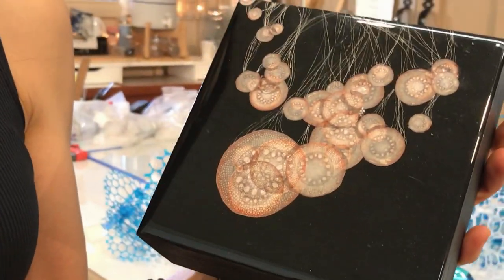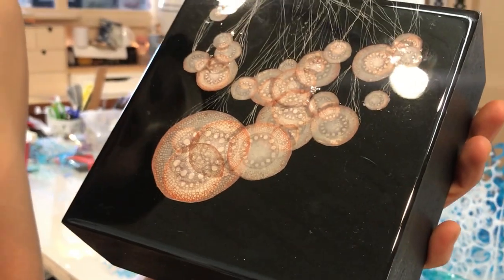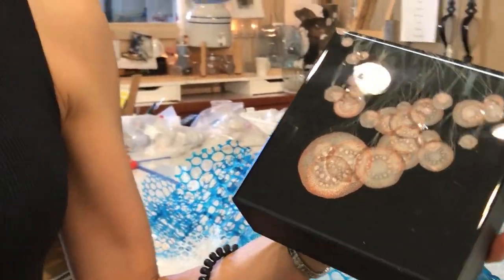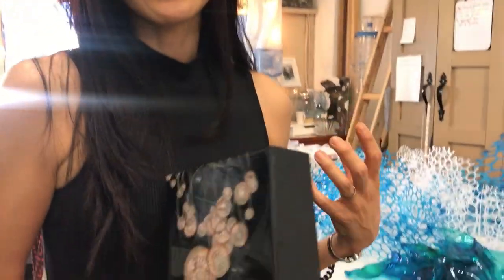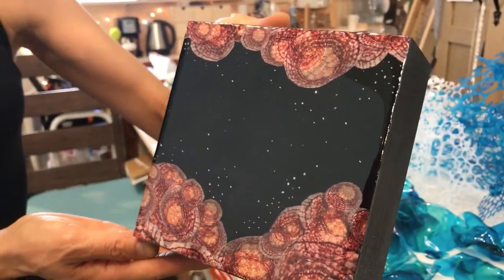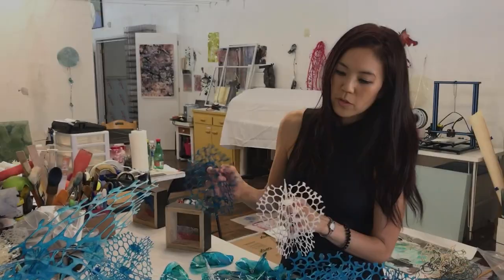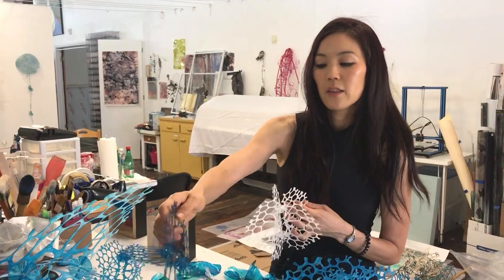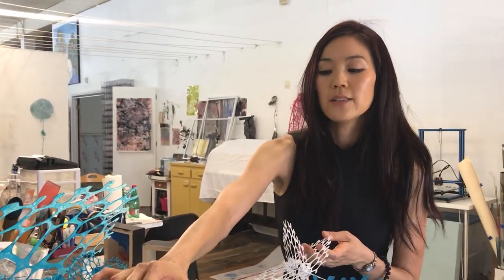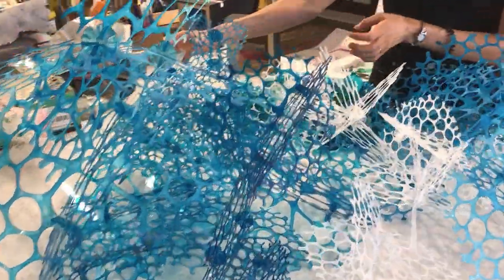A lot of my work is based on very microscopic and macroscopic ideas and taking parts from there and connecting them together. You'll see a lot of repetition of forms, similar to the things you find in nature — an aggregation of materials and forms, a combination of them interacting and interplaying together. I've been really intrigued by the work of naturalists like Ernst Haeckel, and these forms are inspired by his Art Forms in Nature book.